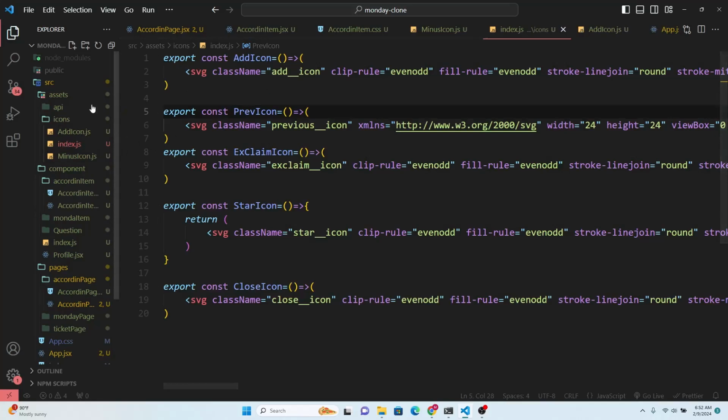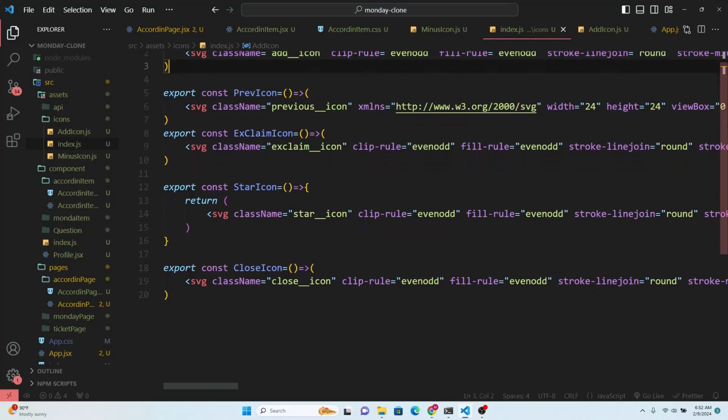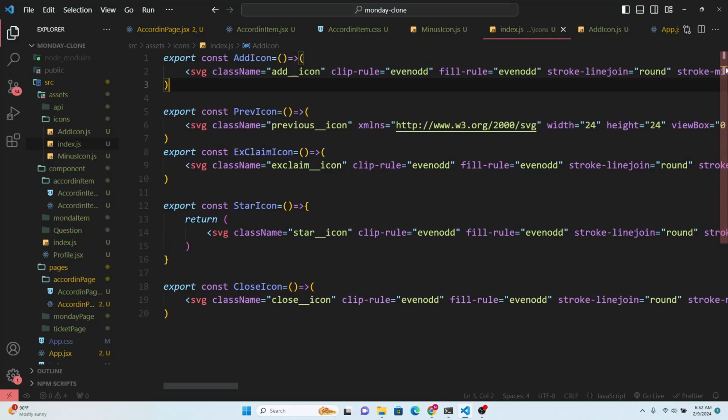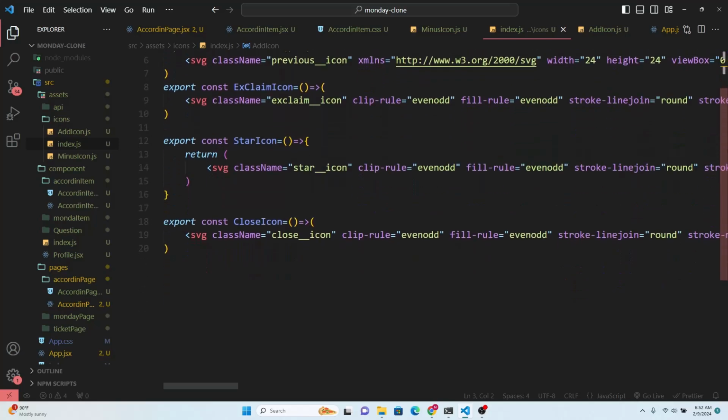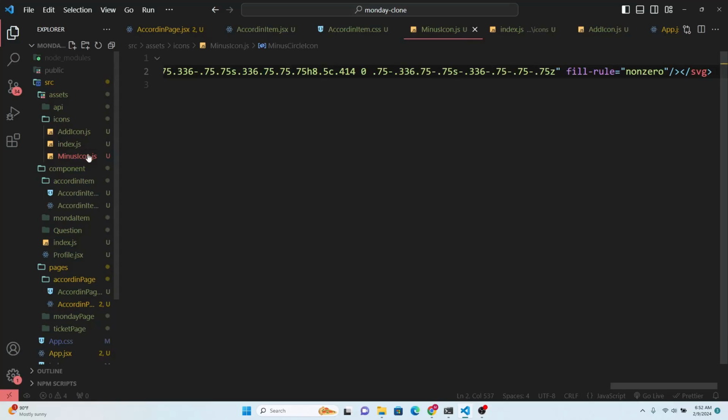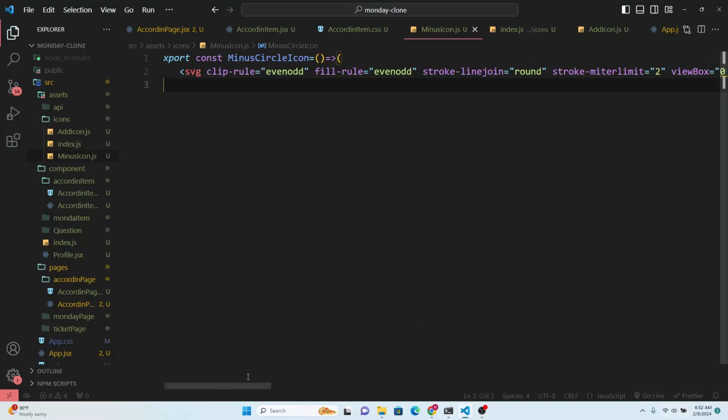Look how I have defined all my icons. You can actually define them in a single file like this and export them like that. But I created a separate file for each icon, which I think is not a good practice. But anyway, let's move on.